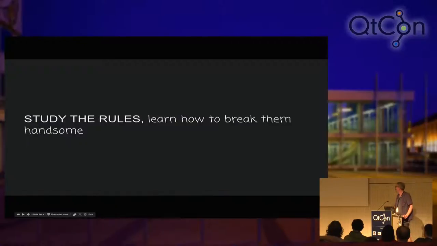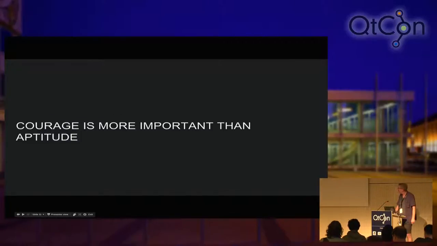Okay. Study rules, learn how to break them. Which is the point that you kind of have to look at design guidelines, you have to kind of look at design blogs, but you can cheat. It's fine. Everyone who studied design did cheat. All of us, that's just the truth. So just check Wikipedia or something and just try to follow that. That's fine. And then just learn it so you know how to break it properly. It's the same with human interface guidelines. Human interface guidelines are written by humans, therefore they're sort of flawed. They don't make sense completely. So try to break the rules a little bit.